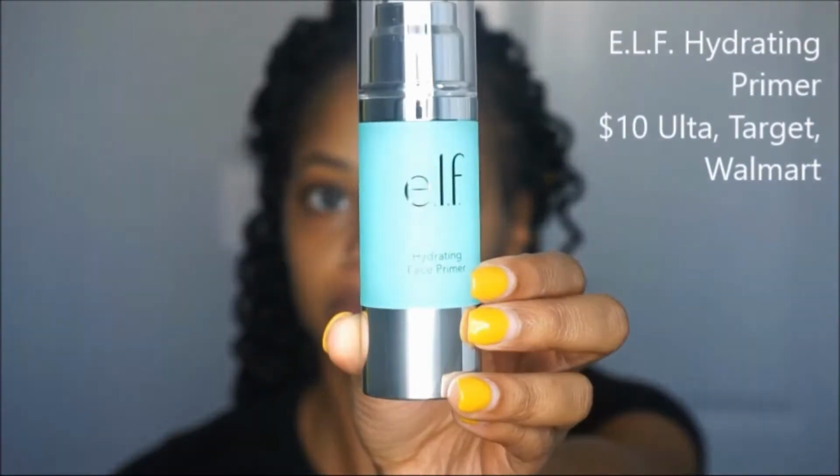Now I'm going to take my E.L.F. Hydrating Primer because I do have dry skin. And I'm really going to put it on the areas that I know tend to expose my pores a little bit more than others. So that is right here, like where I really focus my moisturizer. Underneath my eyes, I'm gonna add some, and on my nose. Like I said, my skin is pretty dry, so I don't like using too much at all.